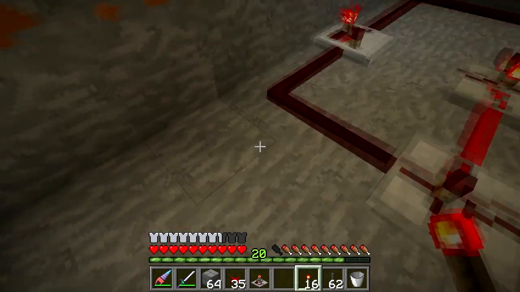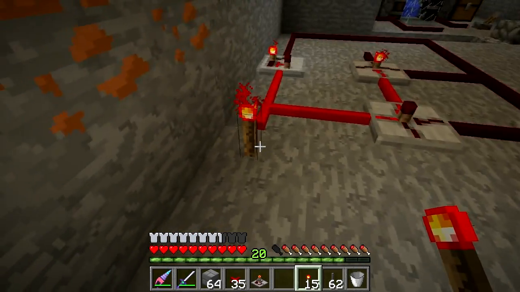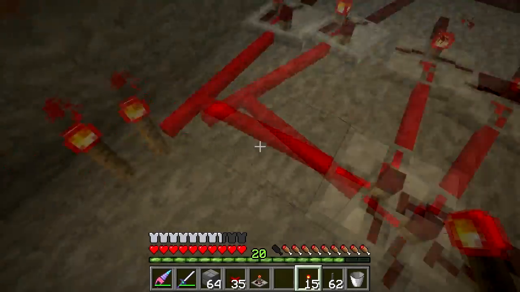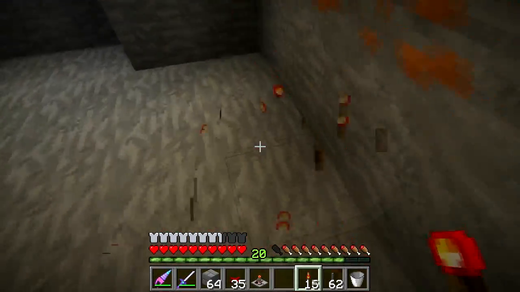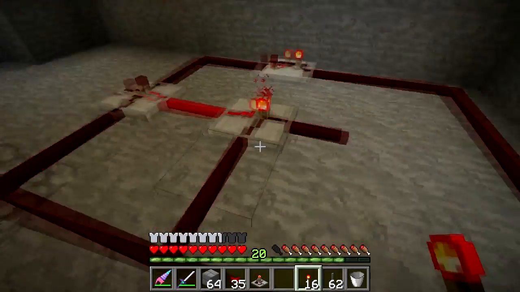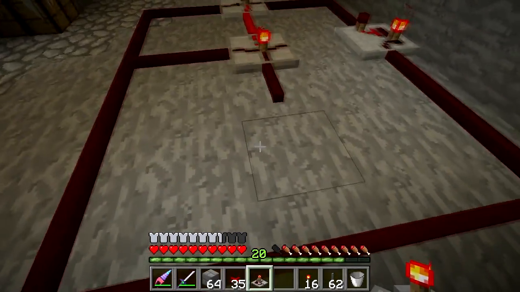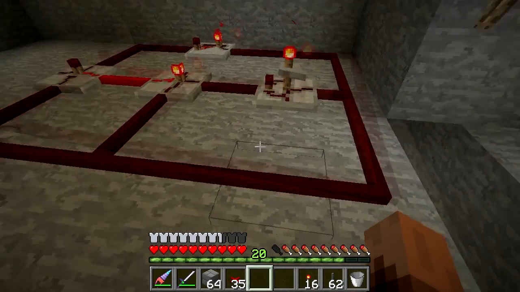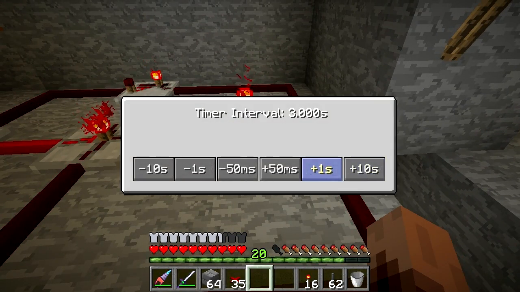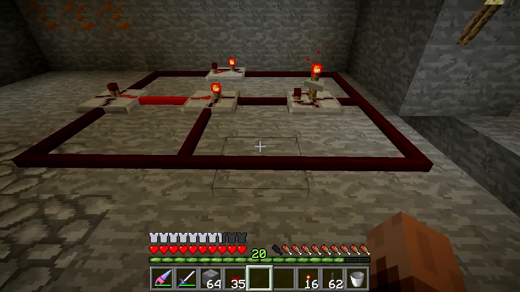Let me just make sure with a little power here. Yep. So this one is power. When this is powered, this stays off. So that's good. That's what we're looking for. Let's throw our timer back on there, see what happens. Let's set the time to something more reasonable. I think 4 seconds is good.